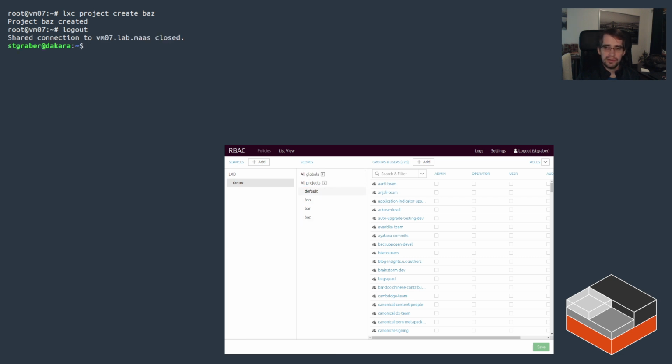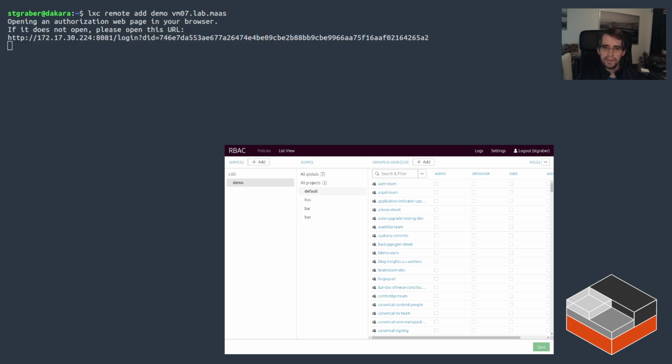Now let's add that cluster. I should probably have kept that shell open actually. Anyway, there we go. So remote add demo, and that's that URL. That once again asks me to log in.